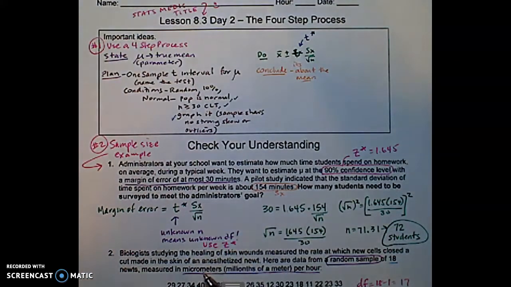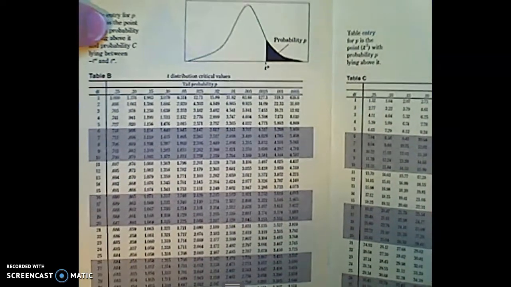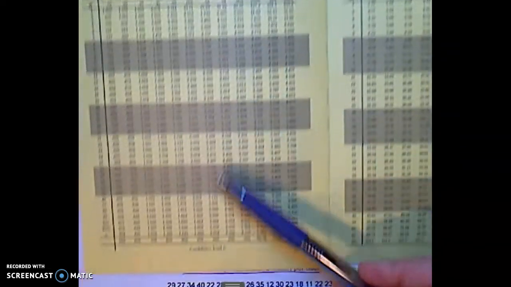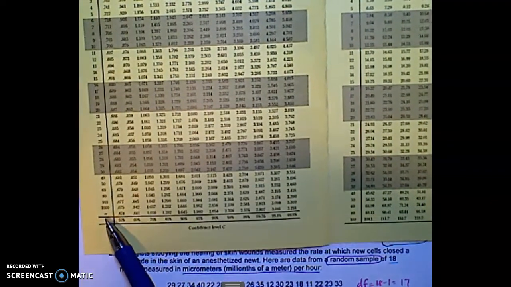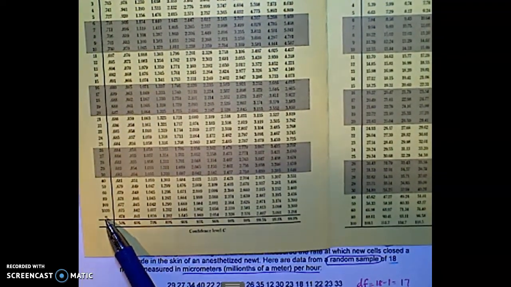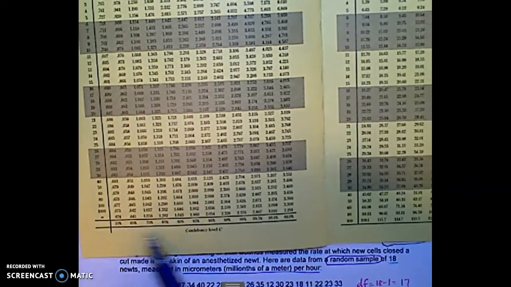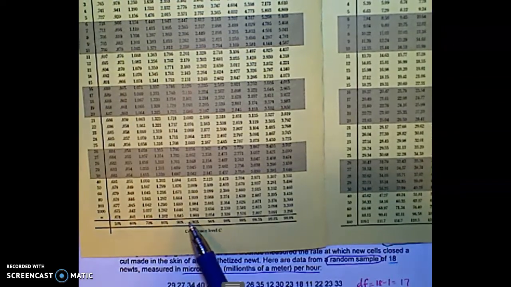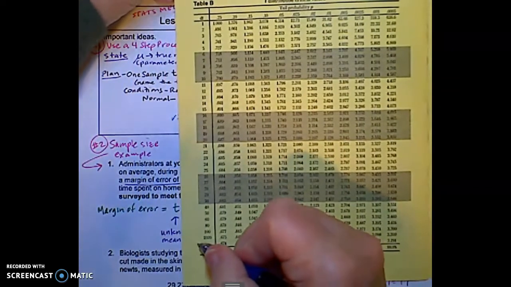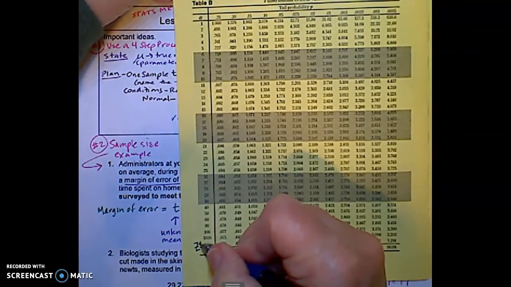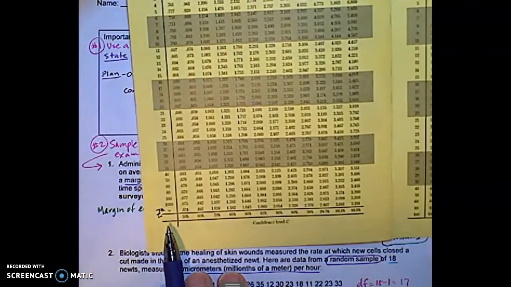If we look at page 10, the table B, t values, at the very bottom of this table, it shows infinite degrees of freedom. That basically is the normal model. So the very last line shows your z star scores. I'm going to add that to my table to show that the last line is z star.